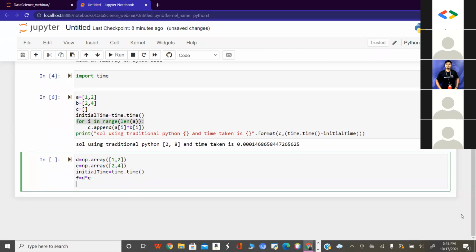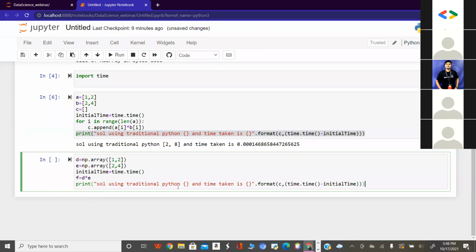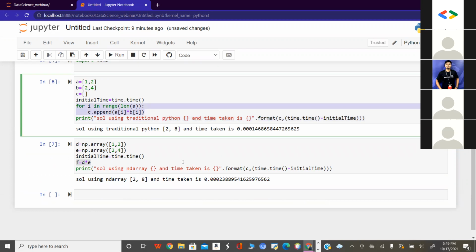And yeah, let's print the same. So we get the same result using just a single statement instead of a for loop.